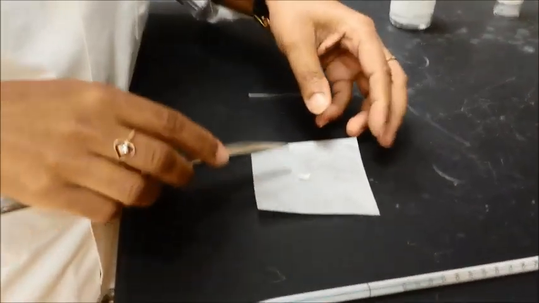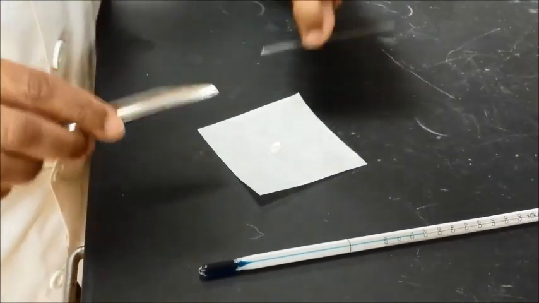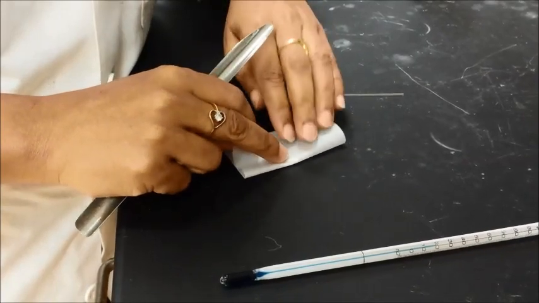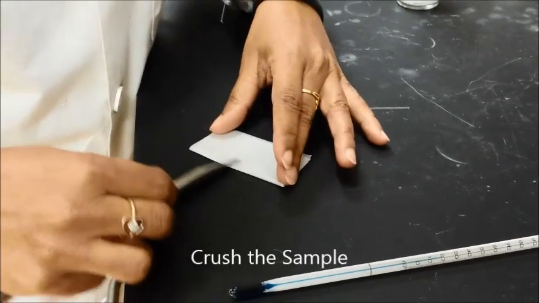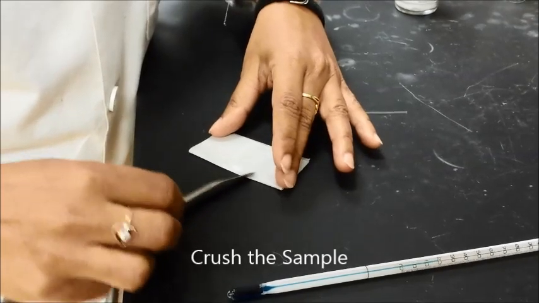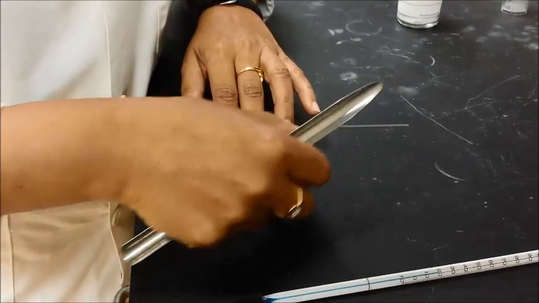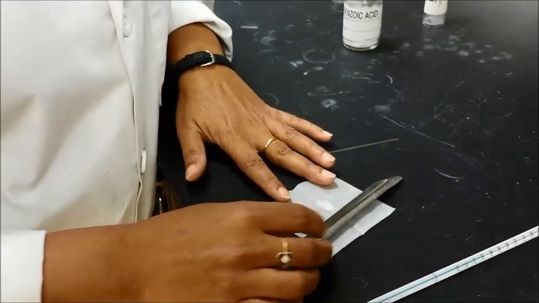Then you will also have to grind it into fine powder because you need to get it inside the capillary. So the best way to do that is to turn the piece of paper on itself and then use your spatula to kind of crush the sample. Once you think you've crushed it enough then you can open it up. Now be careful because since this is a paper it will jump out at you. So best is to keep the paper like this and keep the spatula like this, in order to hold the paper down.